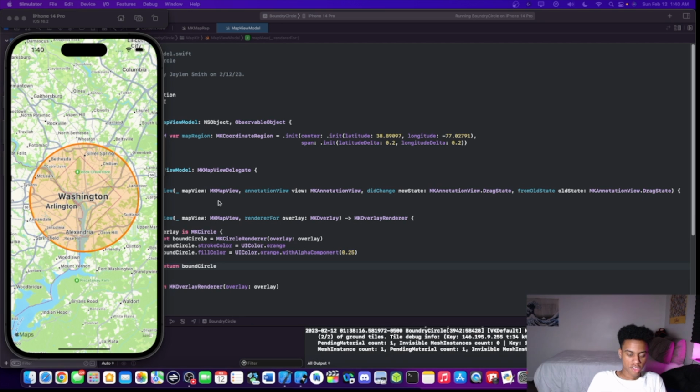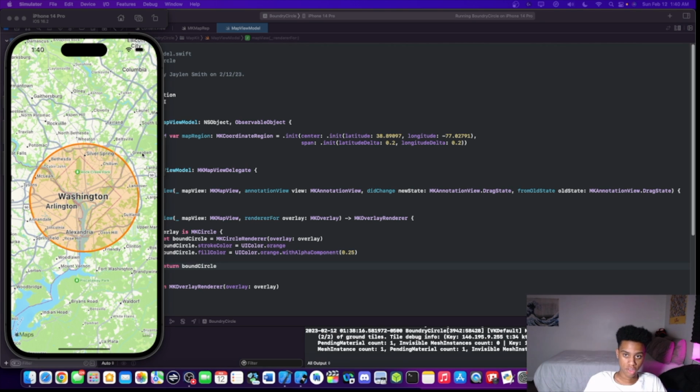All right, then boom, here's our circle. So as you can see, I kind of adjusted the way the things were looking because OBS was acting weird, and I actually didn't realize I was recording. So here's our new MKCircle that is on the map, and it's orange for the actual orange line in Washington, D.C. And it has its own alpha component, and the actual bounding map rect is properly making sure it can resize the map around the size or the radius of the circle.